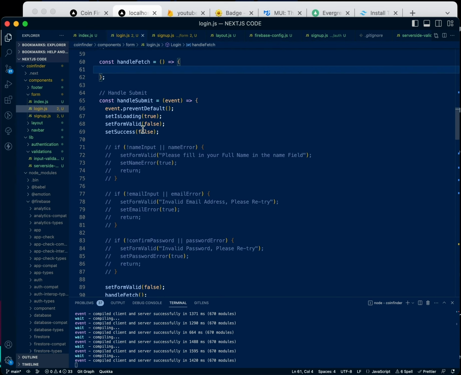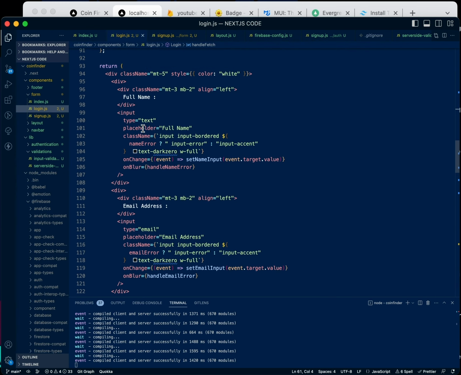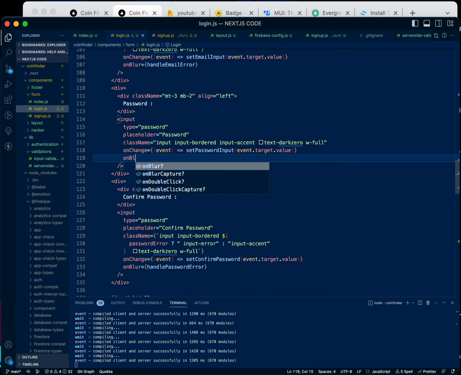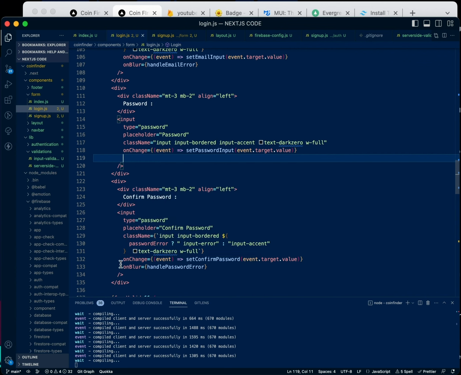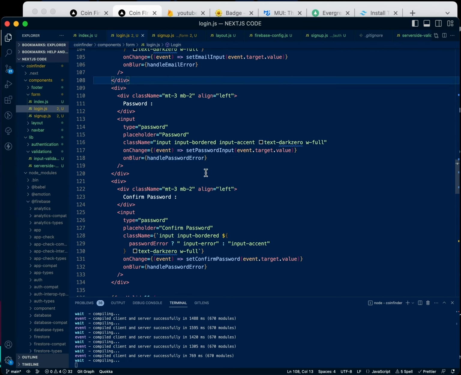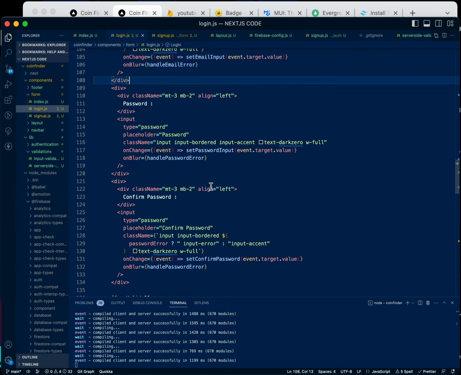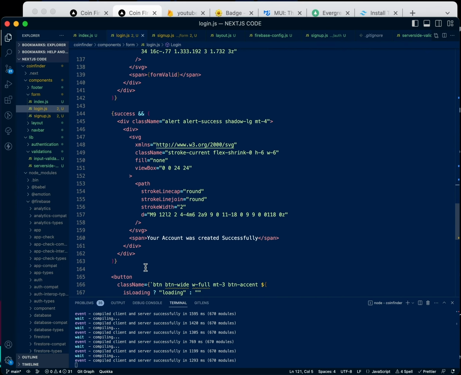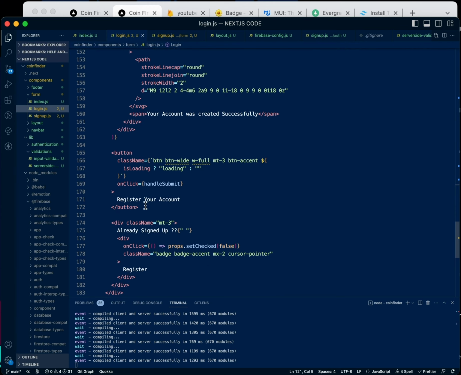So over here, we're going to leave that for now. We're going to come to our full name. This div starts from here. Clear that out. Leave the password. Clear the confirm password. Unchanged set the password input. Alright, so you can wipe this out. From valid success, we're not going to need this pretty much, but we're just going to leave that for now.